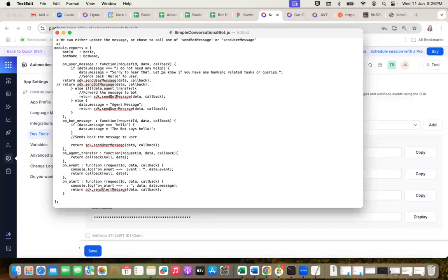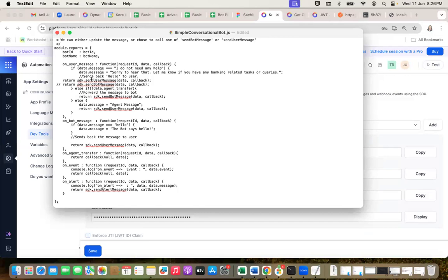So I frame up a response that will be presented to the user and using a method that is supported within botkit. That is the send user message method. Okay, I send this response back to the user. So see the way I'm handling it. I'm not sending it to the NLP of my virtual assistant because NLP is not trained for this. But in the botkit itself, I'm checking what the user is saying. And if it is something that I have not trained the NLP with, I handle that within the botkit itself. And I send the response back to the user. Okay. So this is how you can work with the botkit.